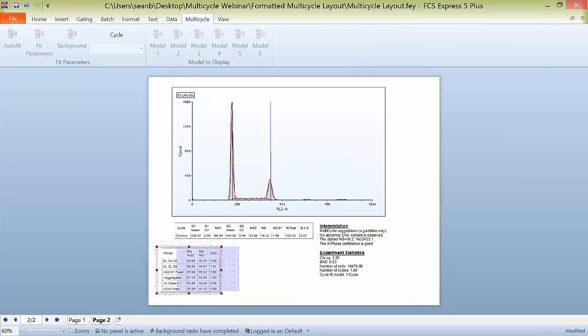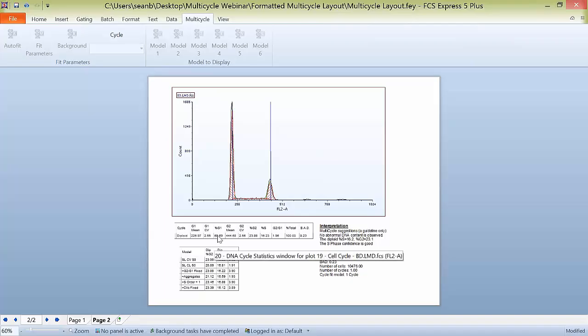So again, I believe Kevin will be talking a little bit more about what some of these statistics mean and what they do for you, but you will have available to you at a click, all of your percentages that the model has determined for your different phases of the cell cycle.